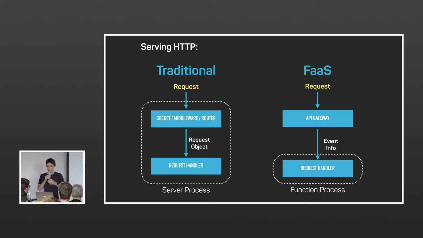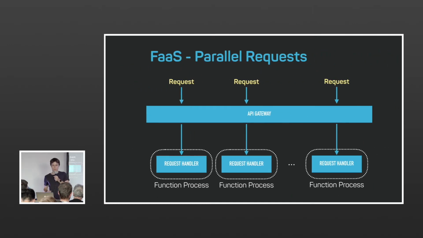Right. As we saw, the request handler on FaaS can be pretty simple, a simple main function that returns the object back. If you want, you could take some of the middleware and the routing and put it in your function process. But this is a slightly longer discussion. One of the consequences of this model is that the server process generally takes care of multiple requests. And we don't spawn additional server processes unless, for example, we need our application to scale further. Whereas the function process, by default, processes only one request at the same time.